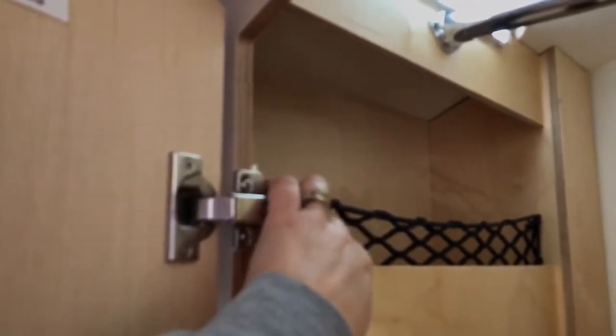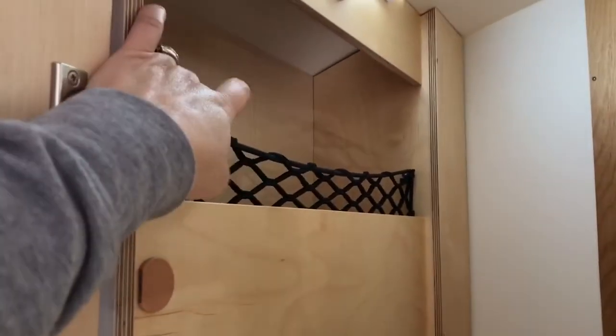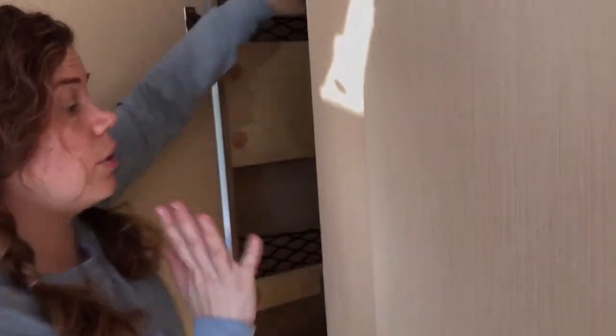These drawers are awesome. I fit all sorts of things in there. I use like the little storage things for your luggage cubes. I put the luggage cubes in there, and then sometimes I stack them right here, and I've always had plenty of space doing that. And again, I fit 3 seasons worth of clothes in here, so really nice.